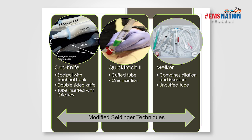My program currently uses the Quick Trach 2 because it's 3 steps and allows us to very quickly put a cuffed tube in the trachea. It's quick, it's easy. Is it necessarily the best? No. But I've had one surgical airway in the 5.5 years I've been at my program that we've had to review, and I have a very hard time going away from a commercial device that's designed to do this to going to the next step, which is open surgical airway, and having more tools, more risk for my patient when I have a device that simplifies the process for me.